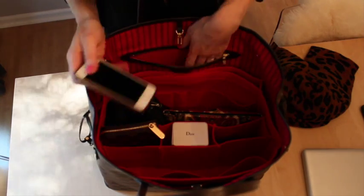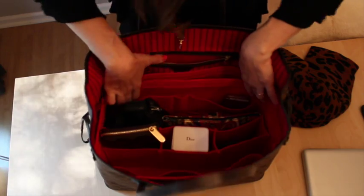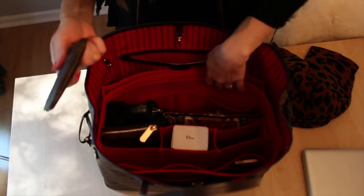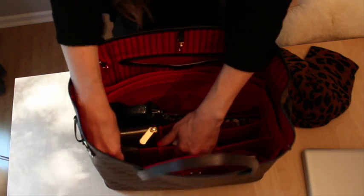Then there's room for my phone. Sometimes I throw it in this pocket or one of these side pockets, which is usually this side, I think. And then I have another little clutch that I keep my insurance cards in, and I'll pop that down in here.